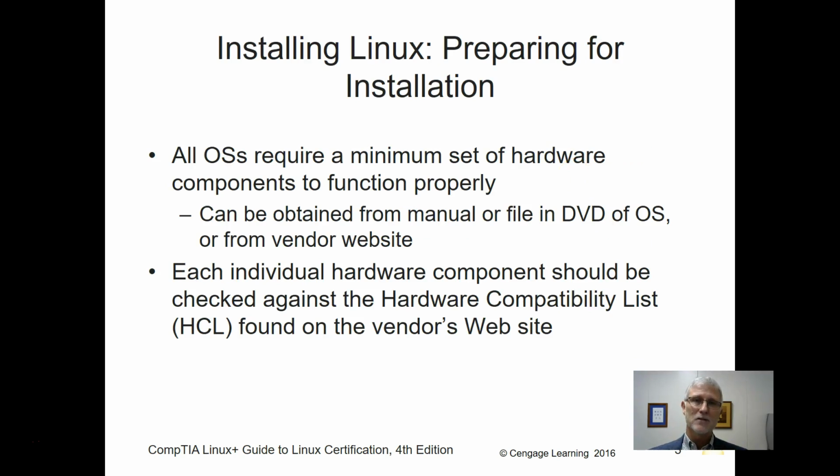Now, installing a Linux machine, there's definitely some prep you need to do. You need to make sure that you understand the minimum hardware requirements to perform the installation. And granted, you can get that from the vendor website, or the DVD if you purchase the DVD version of it. Each component in your physical device needs to be matched up to a hardware compatibility list. Again, found on whichever vendor of machine that you have.